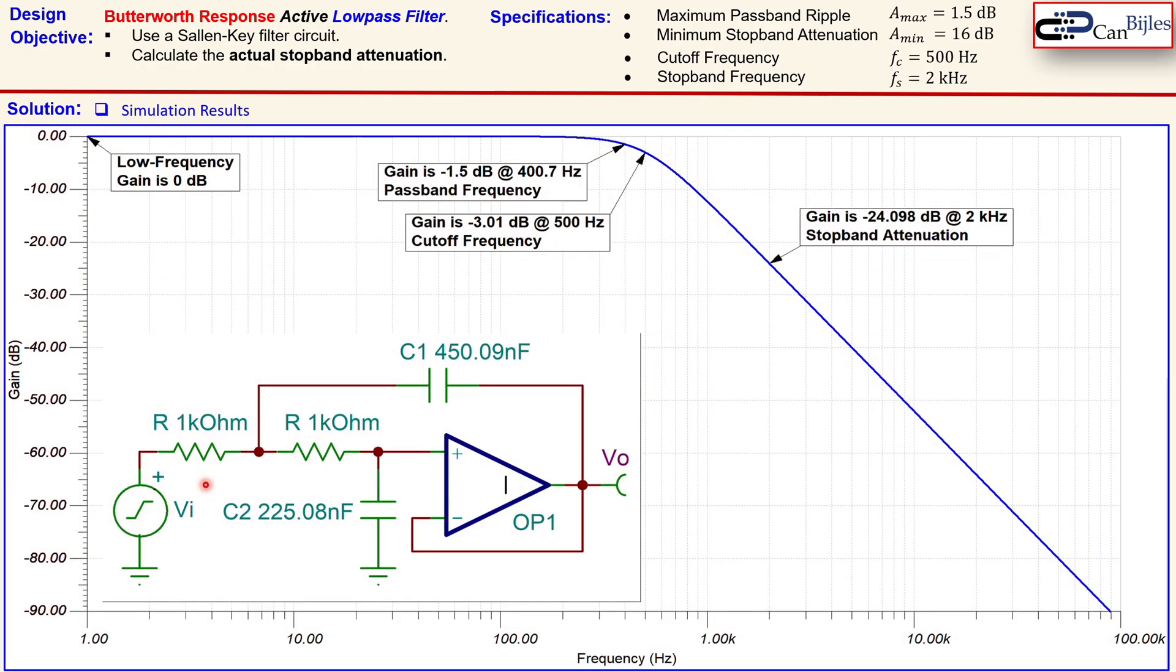Here is the Bode plot. You see also the circuit in the SPICE simulator. And these are the values we just determined. These are the selected resistors R1 R2, capacitors we just calculated and also the passband frequency, the A_min we have achieved at that frequency of 2 kilohertz.